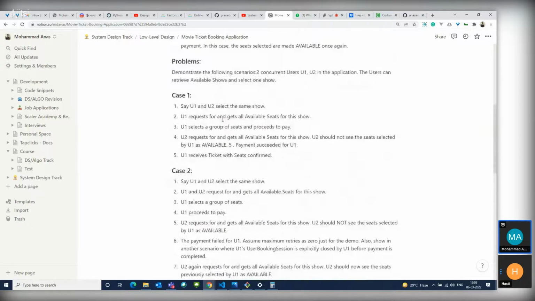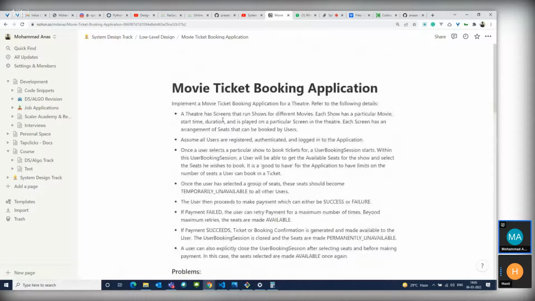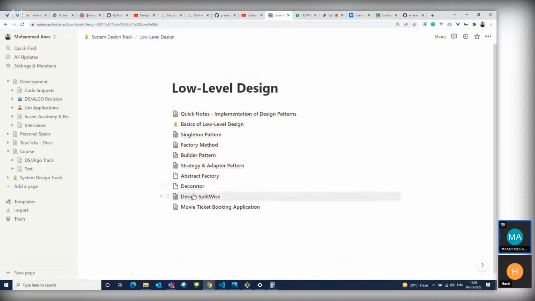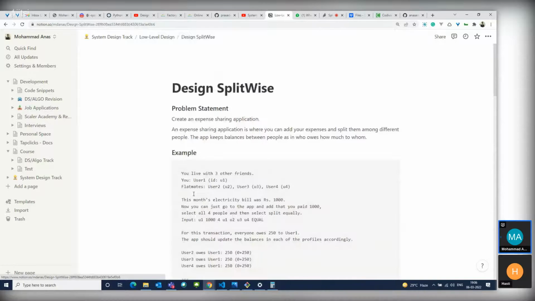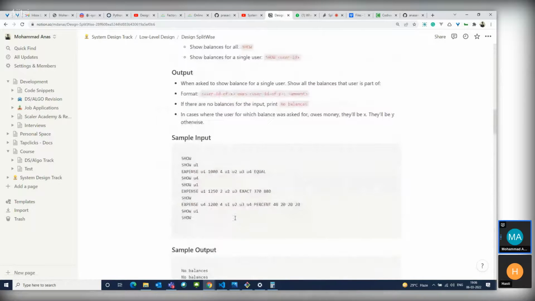Are we going to have a UML diagram for this? I am thinking of having a UML diagram also, because in this Splitwise, the code that we had created is actually good. It's a working code, and whatever we discussed, it's good. We created entities, and we then created the services. We created the driver class, and then we actually ran our code.